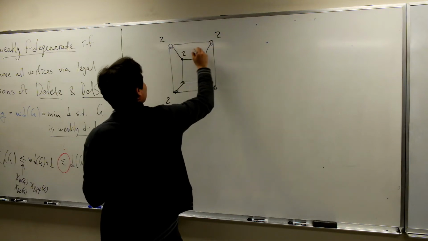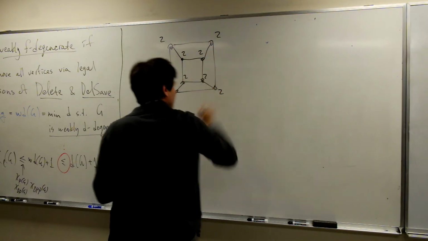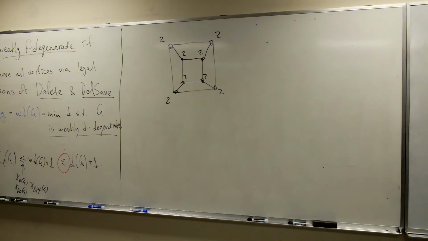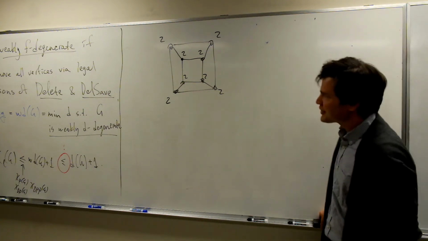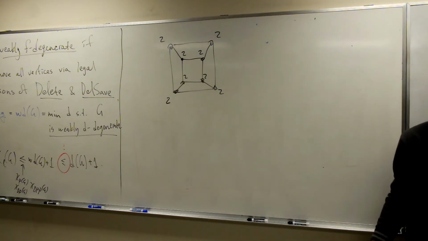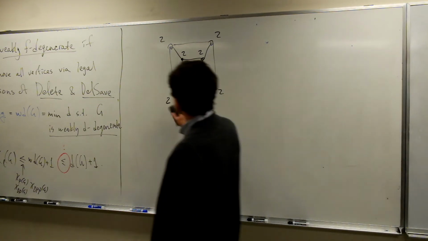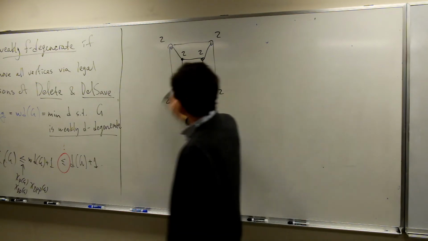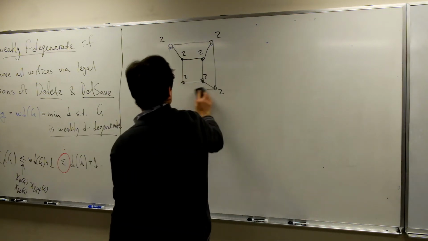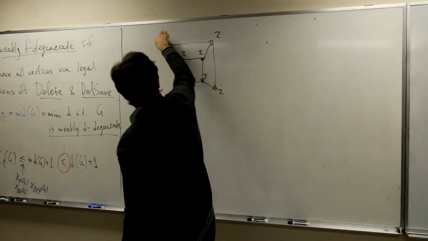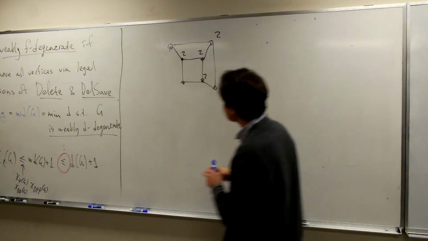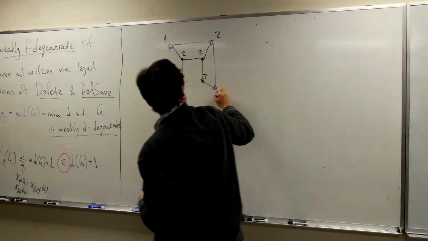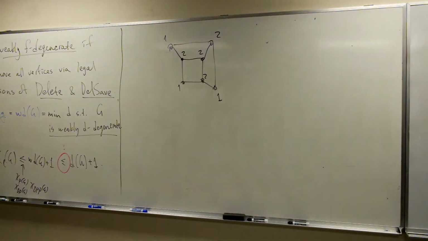Let's see why. So we start with the value of the function being 2 everywhere, and we want to get rid of all the vertices without ever making the values go below 0. Well, I guess the first step is kind of everything is the same. The only thing we can do is just delete a vertex, and it doesn't matter which one. So say I delete this vertex, all its neighbors lose 1. That's what's happening. So let's do this. 1, 1, 1. Okay, so that's good.